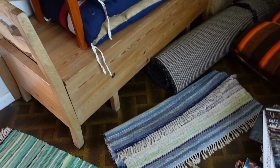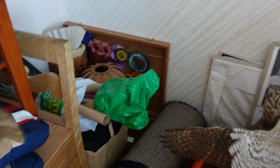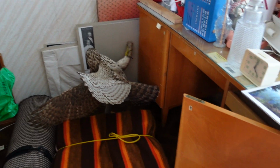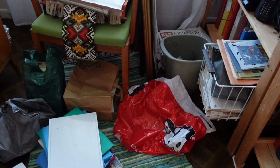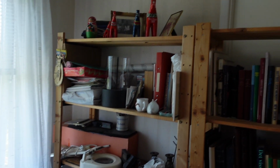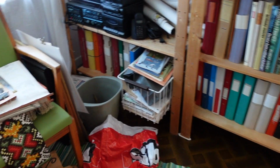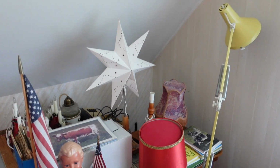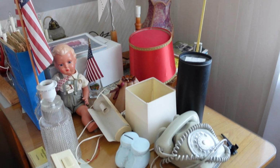So we're back a few days later in the office, which is the main space that we're decluttering. And I have actually, since the previous footage you saw, added more things in here. So whenever I find stuff that is meant to go in this room, I have added it in here on the floor. And that is a good recommendation for you if you're tackling a bit of an overwhelming project. Try to enclose the stuff to one space. If you don't have time to do it all in one sitting, that's totally fine.